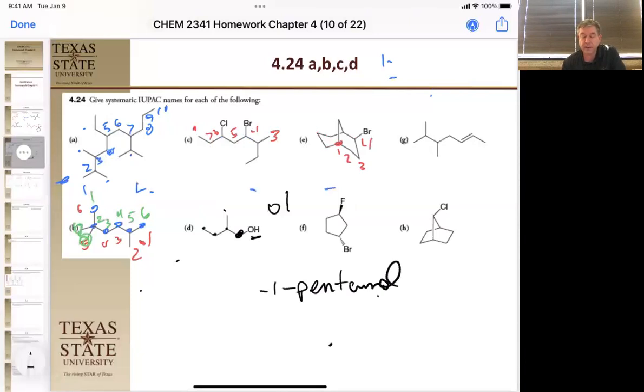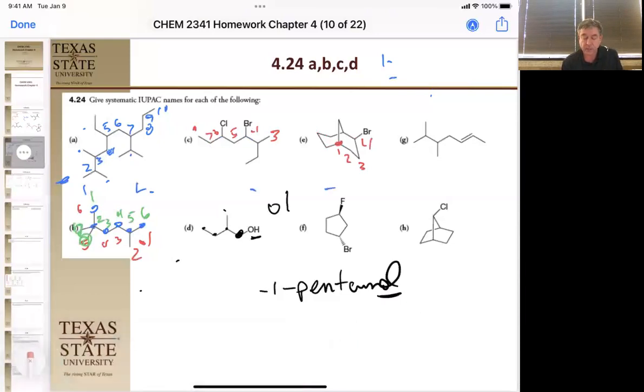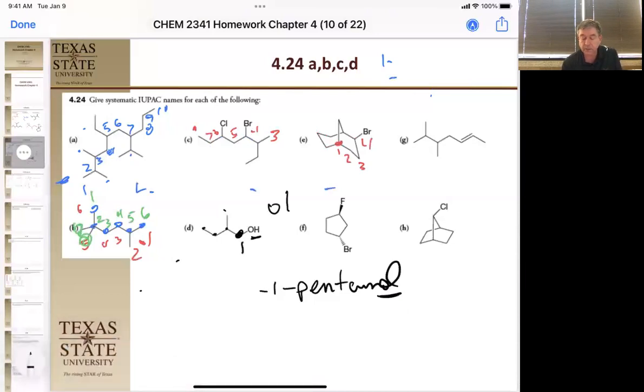So that's telling us the alcohol here. The other way to do it is you do pent A and then 1 all. It's just harder to say. So 1 pentanol is another way to write it. Both are acceptable. But we have a substituent. We've assigned our number 1 position where the alcohol was. This is our number 2 position. So this is going to be 2 methyl, 1 pentanol. All right, so we followed all our rules correctly.